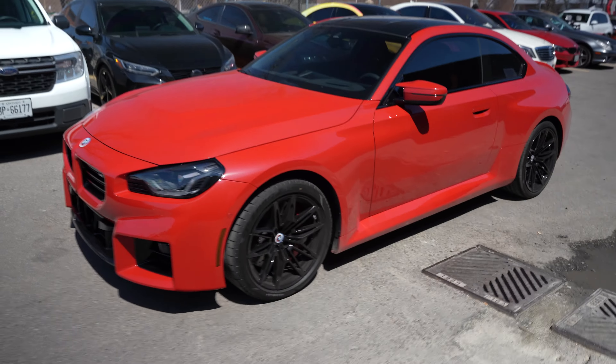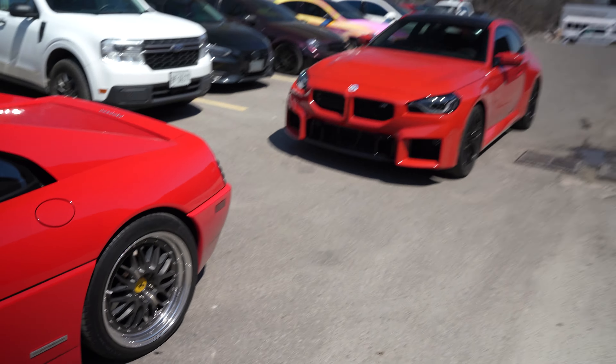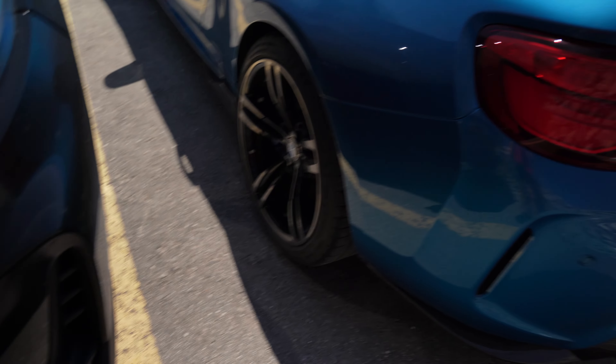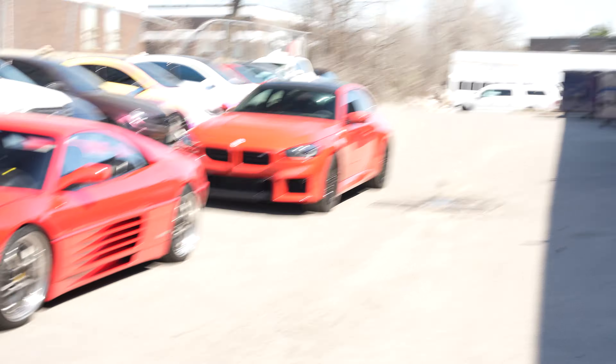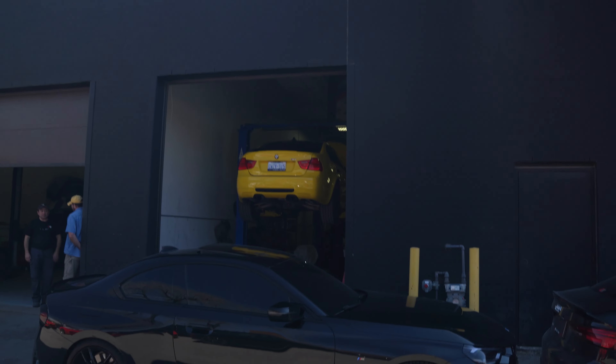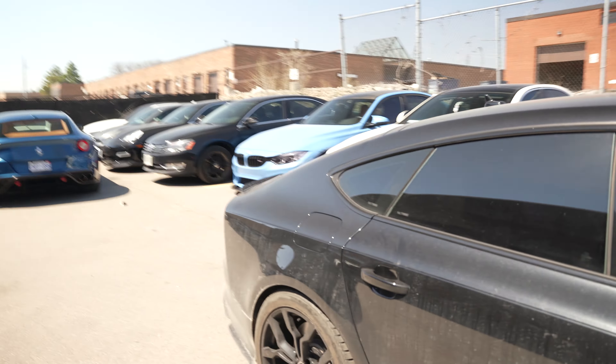We have my G87 M2 right here — super interesting, you can compare the reds. This is the Toronto red, kind of an orangey color, and then you got a Ferrari red right here. Super different shades. And then you literally got an F87 right there — no front grills, carbon steering wheel, manual the way it should be, nice carbon spoiler and diffuser in the back. And then even funnier, we got a new M2 40i right there, B58 engine, all blacked out, super nice car. So we got the older gen M2, the younger brother M2 40i, and then the new G87. Plus the M2 comp beside the OG, and an older M3 up on the left in beautiful yellow. Nice McLaren, another Ferrari — good selection of cars.